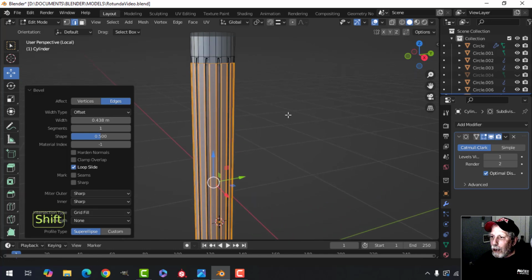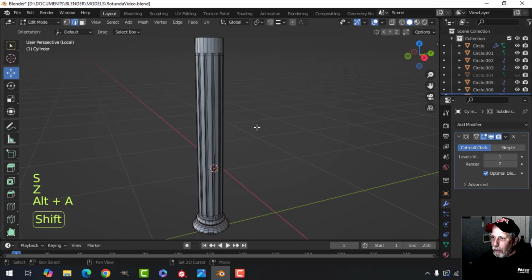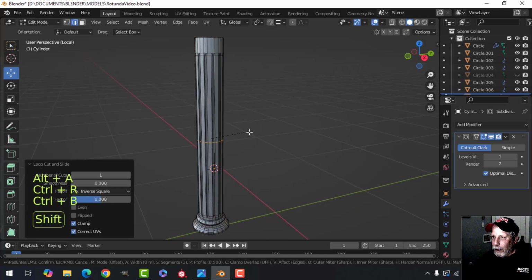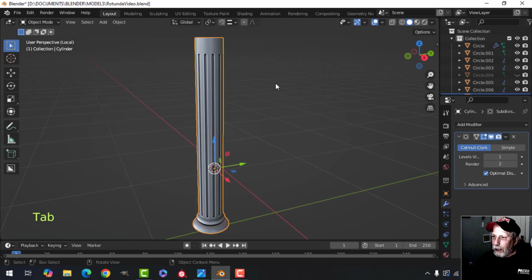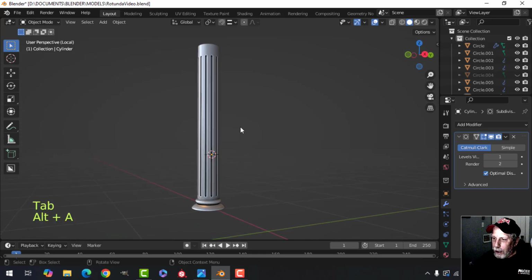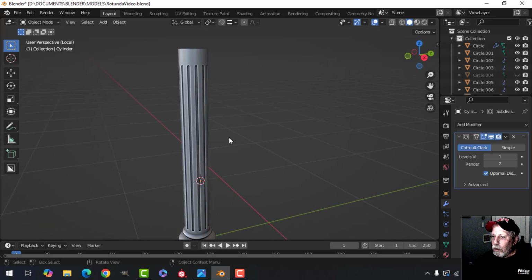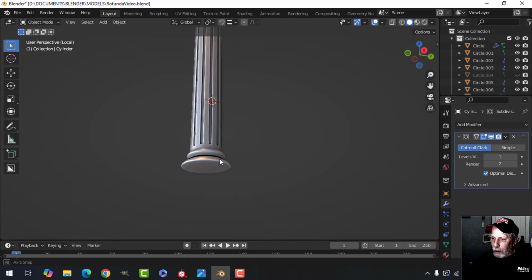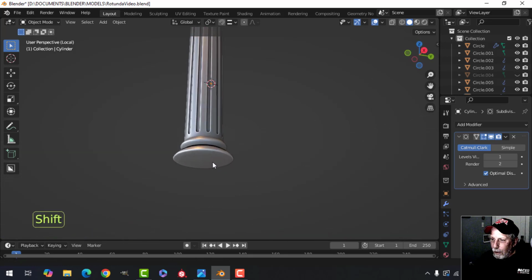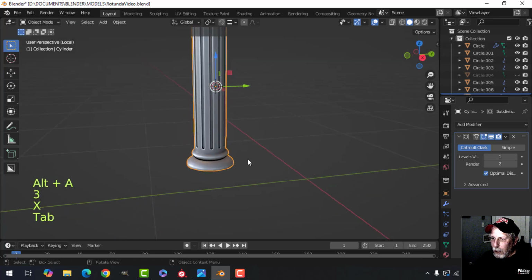So they're somewhat rounded. You can scale in the Z if you want to still. And I'm going to do one more time. And I'm going to end up underneath that just to tighten it up a bit more. Like that. And this is the effect that we end up getting. Again, it's trial and error how many you want to use. It's not too bad for me, I guess. And I have half a mind of copying this to the top. If I wanted to do that, first of all, I'm going to get rid of this bottom face. We're not going to need it.